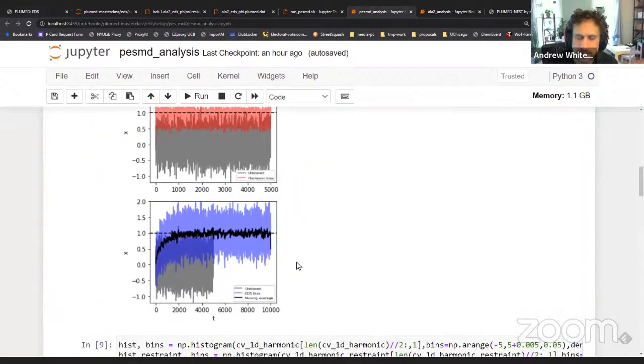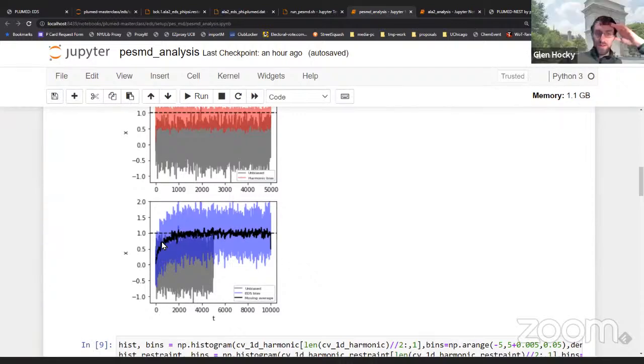Yeah, like right there. So that plot right there, is this really a windowed moving average, or is that like a cumulative average up to that time point? This is a windowed moving average, I believe. Okay. I mean, I calculated it, but I believe it's like 100 frames averaged together. That's moving along, not a cumulative average. Yeah, so that's one thing that is important to note in EDS, is that EDS is meant to make it so that the ensemble average is equal to the set point.